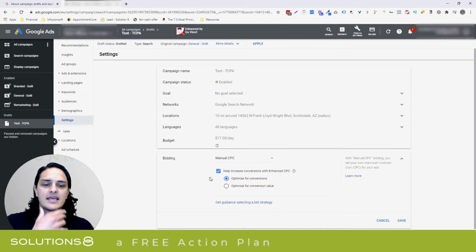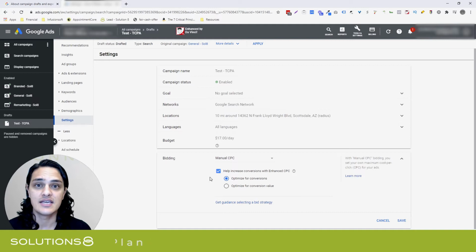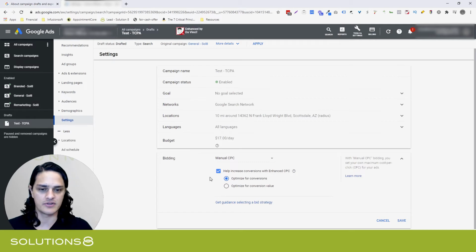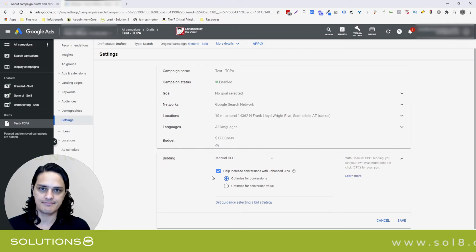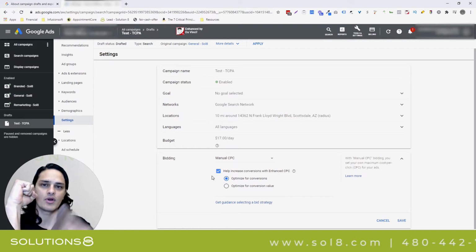Here's what I was saying: oftentimes when we're running manual CPC, we don't have enhanced enabled yet, because we want to figure out what the ecosystem looks like before we say, hey Google, go ahead and spend 250% or more on a particular click. And I don't know that I'd want to run an experiment during that kind of incubated period. So then I enable enhanced CPC. Okay, so I've got manual CPC on, but enhanced is not enabled, and I want to run through the incubated period.